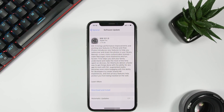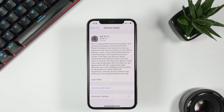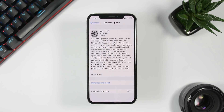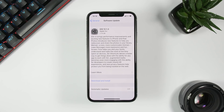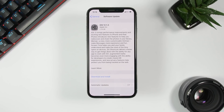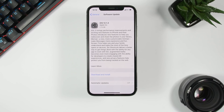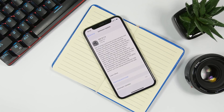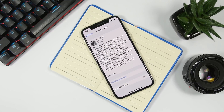With these minor updates, of course we don't expect to see any big features — usually they have only bug fixes and improvements. Here we have a few bug fixes on iOS 12.1.3: a fix for Messages, and a fix for an issue that could cause distortion when using external audio port devices on iPad Pro.